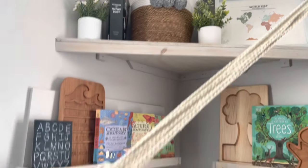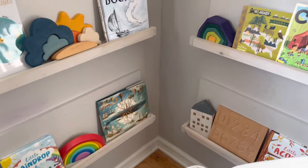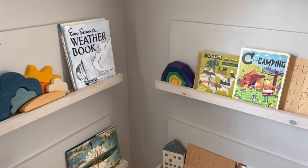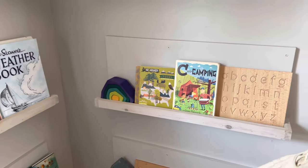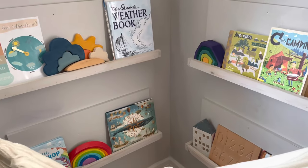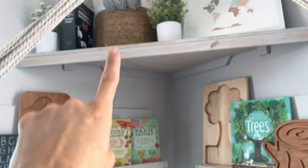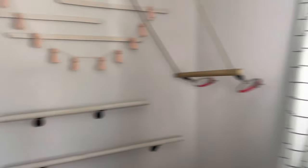I also rotate out wooden toys. I do not keep a lot of toys out and accessible to my kids at all — that's just our style. I feel like it's overstimulating, always a mess, and too much for them to manage and clean up. Instead I keep them up on these shelves and rotate them out, and I also have some in our homeschool closet which I'll show you in a minute.